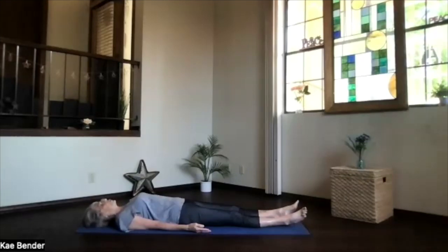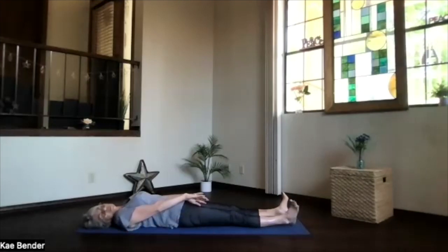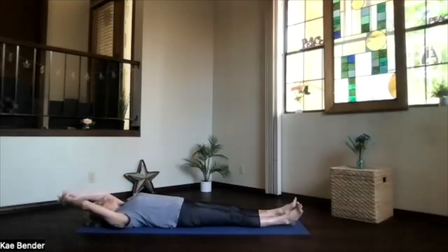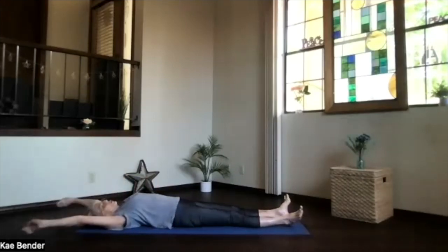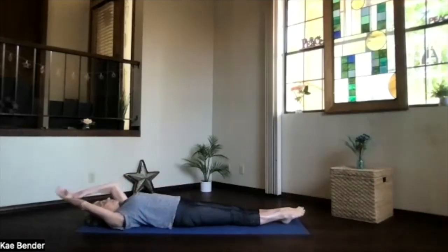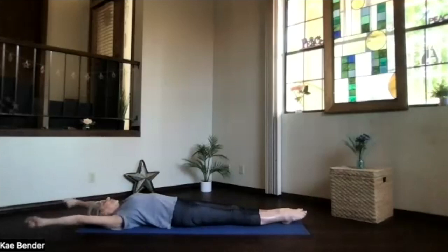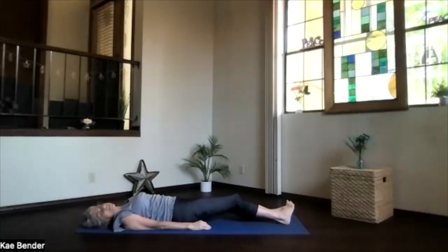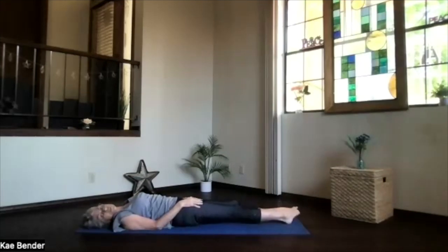And if you feel super relaxed and want to keep relaxing today, take the time you have. If it's time to get ready for the rest of your day, just begin breathing a little more deeply, drawing energy and awareness back to the moment, to the room, to your body. As you breathe more fully, stretch your body more completely as well, stretching your arms and shoulders, legs, and hips, however feels good for you. Maybe circling your ankles too.